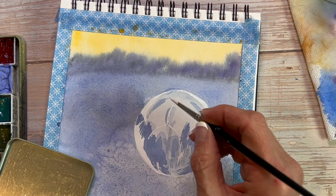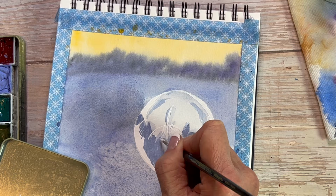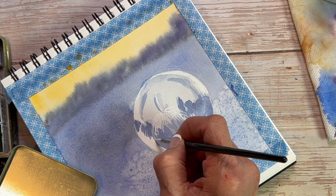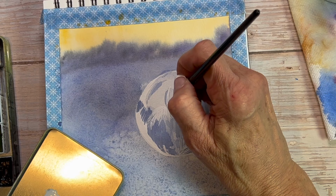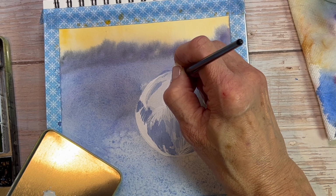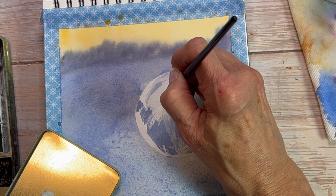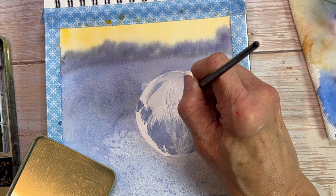So now we'll just move our little feather lines along here. And I'm just doing quick short strokes, getting shorter as I get closer to the tip of the feather. I'm calling it a feather, but it's actually, you know, crystals. And this one's going up this way. Now don't worry, it might seem a little white on white, but what we're going to do is go over this again with a wash, and it should make this white stand out. Because the watercolor should miss it. It shouldn't stick to it. Well, hopefully everything I'm doing here will work. Another one here, and this one is kind of thicker.